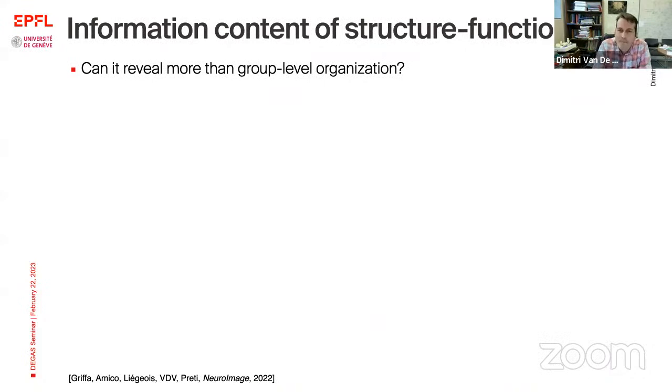Okay, so what I showed you up to now was basically this organization of the structural decoupling index as we can extract it from a group of subjects, which was basically about 100 subjects taken from the Human Connectome Project. But the question we had is, okay, we do see this very strong spatial gradient in the brain in terms of how activity is connected with the underlying structure and how that is quantified by our SDI. But if you would compute it at the level of an individual subject and maybe of an individual run, is there also meaningful information in there?